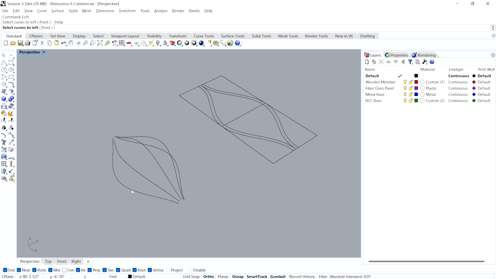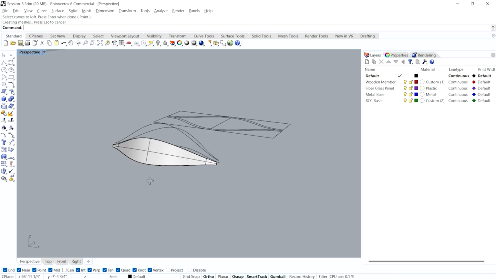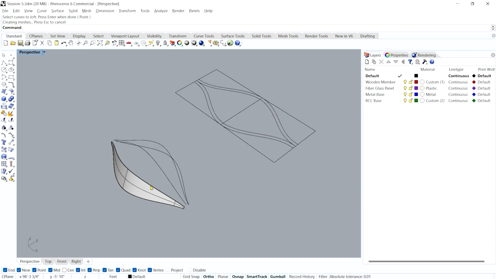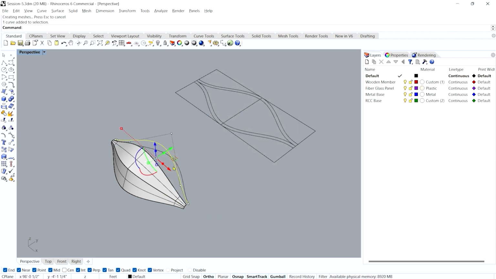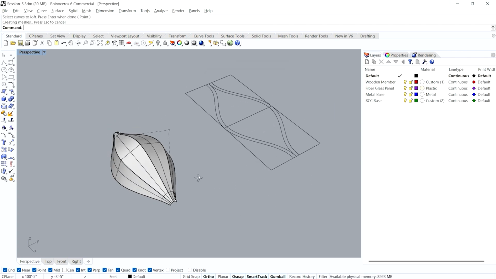So I will go 2 at a time. It will give us a smoother curve. Select 1 curve and 2 curve and then press spacebar. You can see it has created the surface so easily and beautifully, right? Next, repeat the command, spacebar, select 1 curve, 2 curve, spacebar again. You can continue this. The last one, perfect.